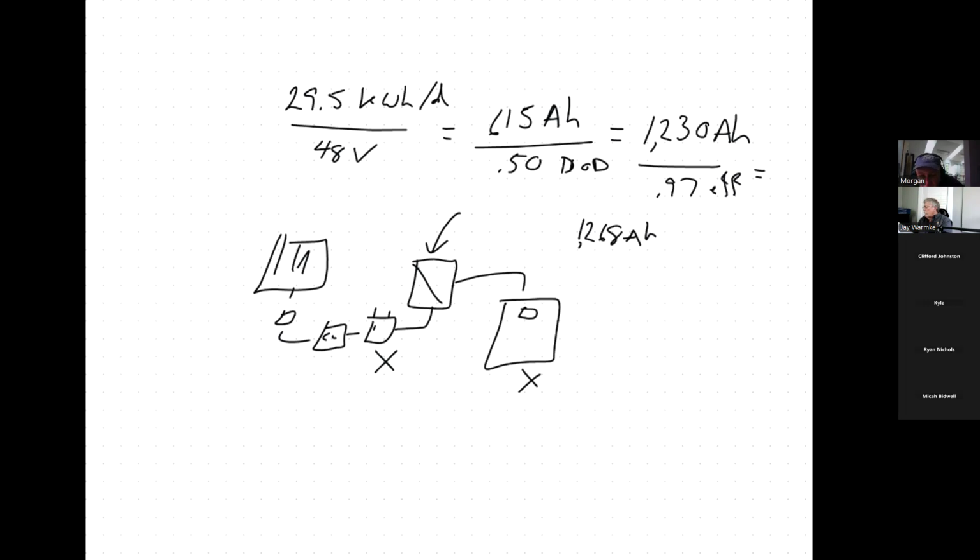So this is turning into a huge battery here. Yeah, it is for sure. Depth of discharge. Nope, that's it. Load demand, system voltage, depth of discharge, efficiency. I just thought there was one more thing. All right, so 1,268. And remember, it's a 48 volt system. So let's say, okay, 1,200.